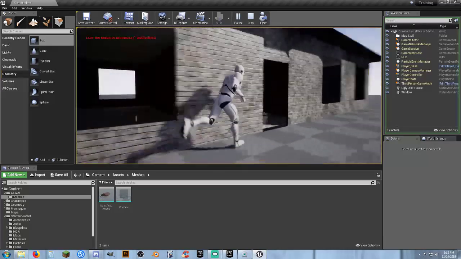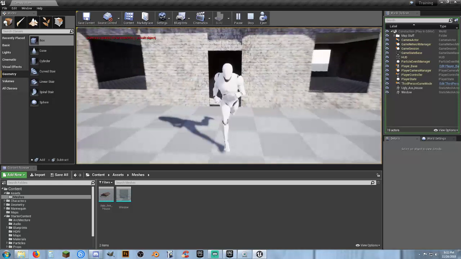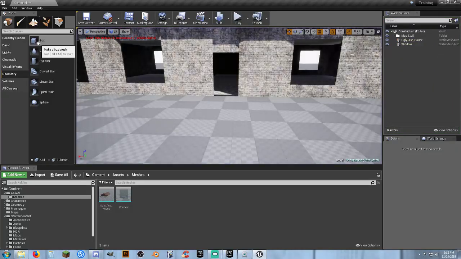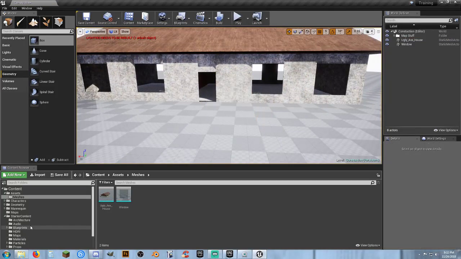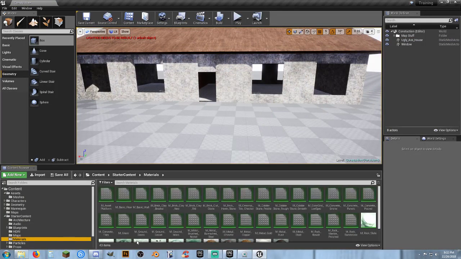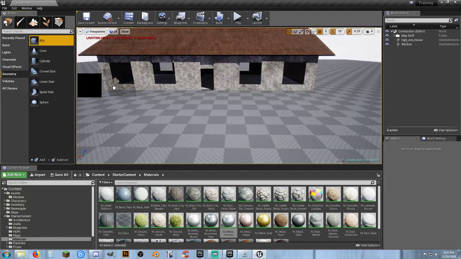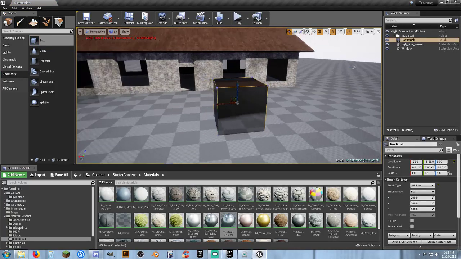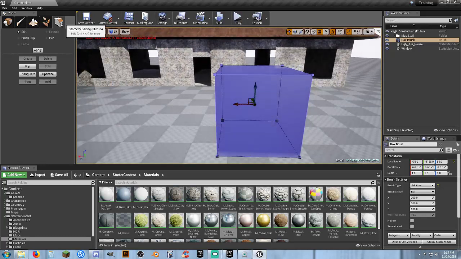You can create your own static mesh houses, buildings, props. Like I said, with your BSP geometry, you can set it in here, and it's got that. But if you want to have a material right off the bat, you select the material, chrome, and let's create a box. We can go into our geometry editing mode.